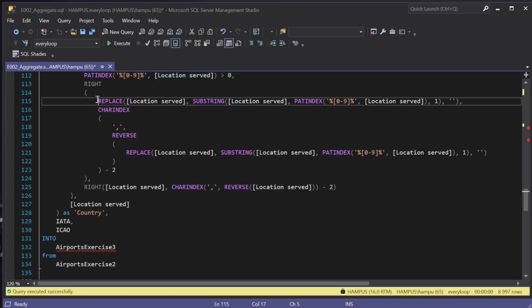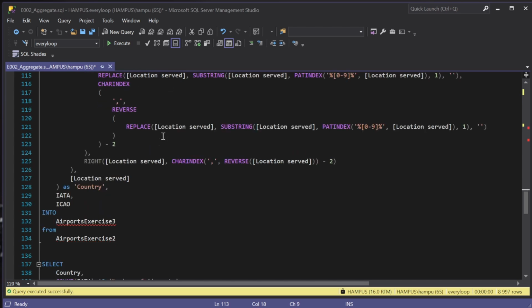And we also want to take out only the country from these locations served.